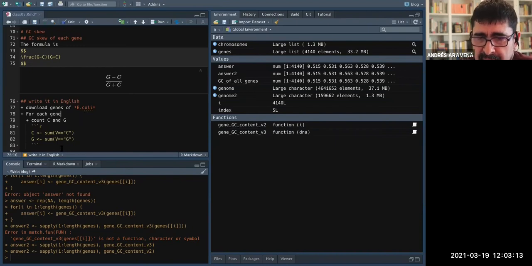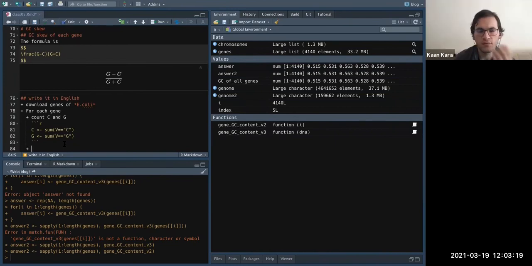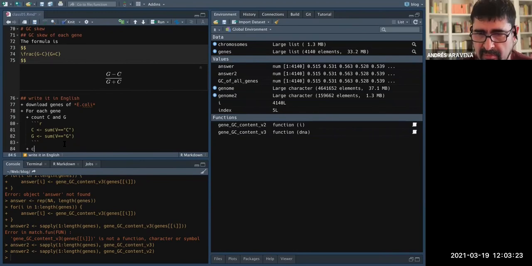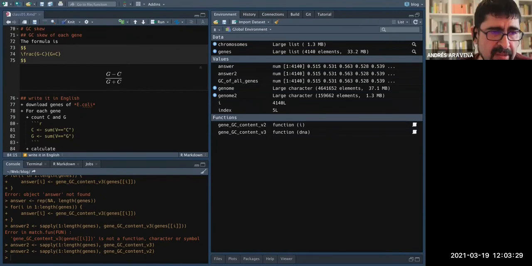And then, after you count, we should find the formula, write the formula. G minus C divided by G plus C. And put the parentheses in the correct place. Yes.